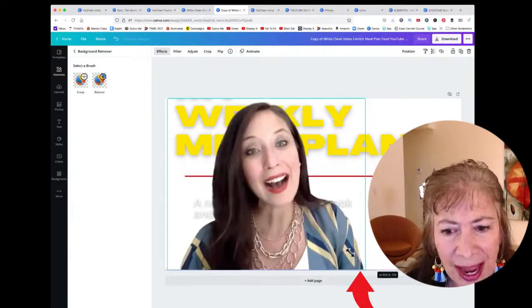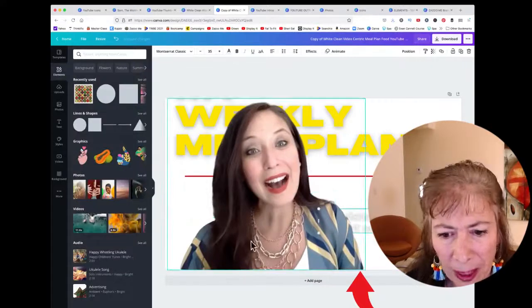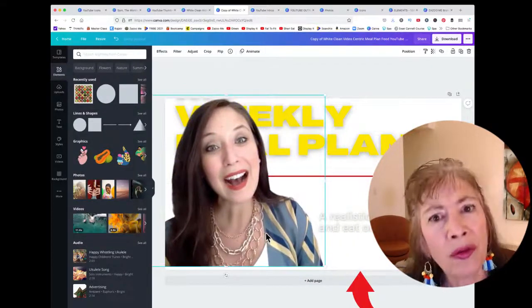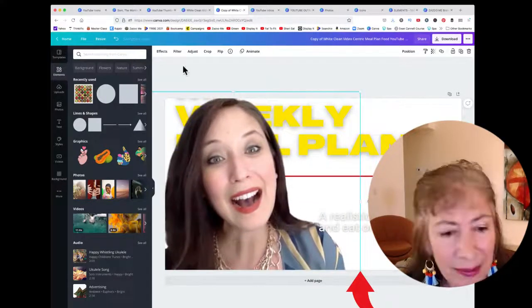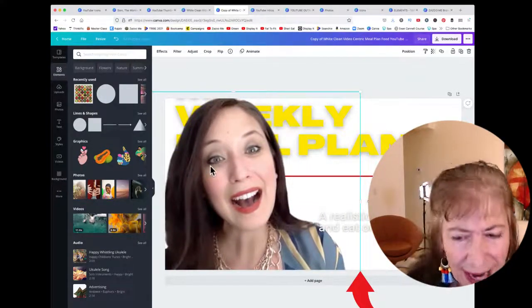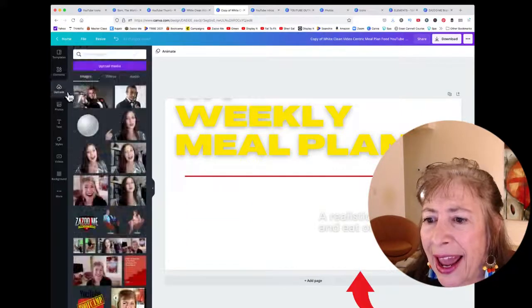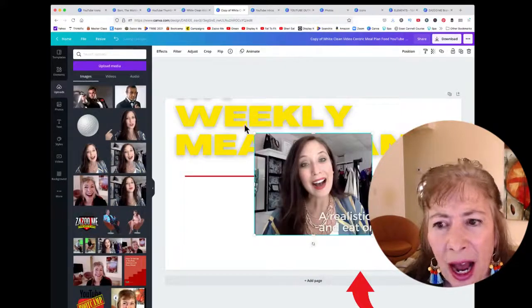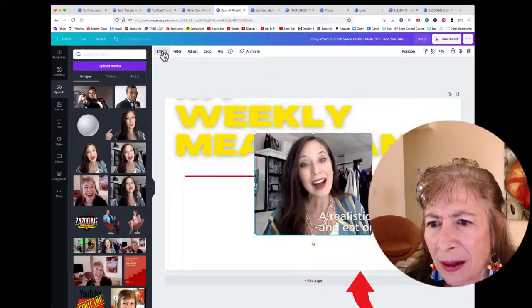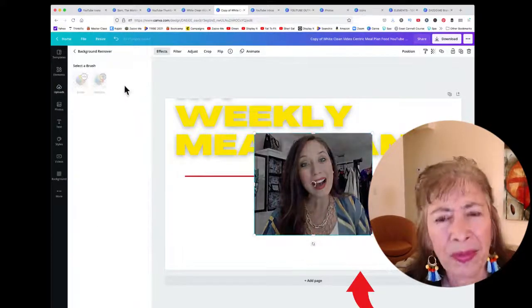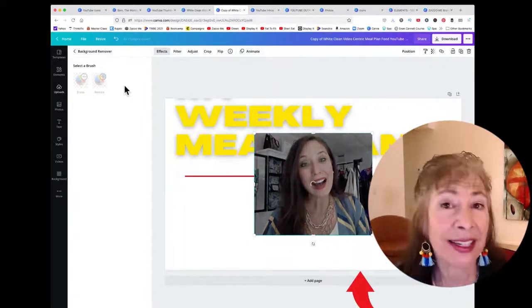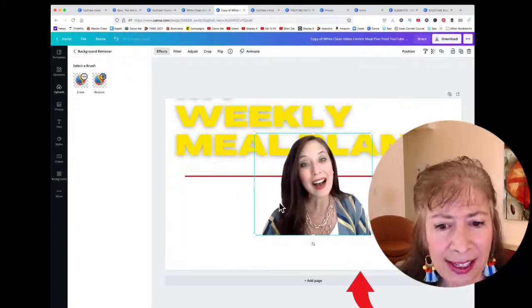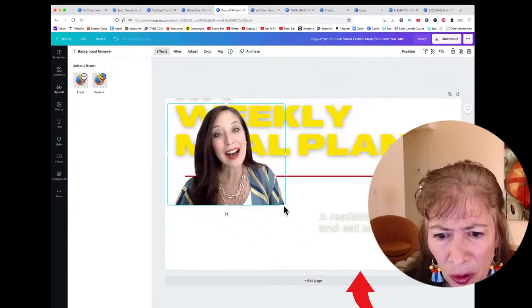And now I can just make Gabby, you know, I can bring her beautiful face even closer. And the other thing that's fantastic about this is if, let's say, I choose effects and I remove the background, and what happens is the whole background doesn't remove. Now it did perfectly in this one, but let's just say that the whole background doesn't remove.